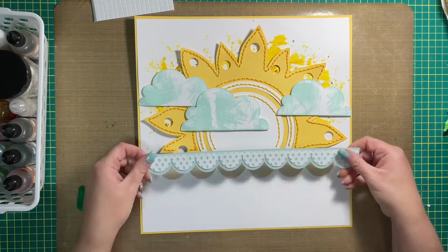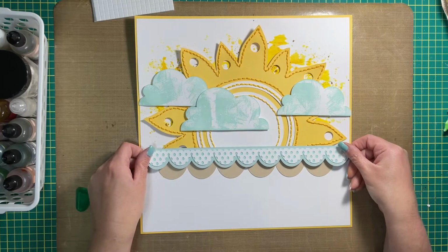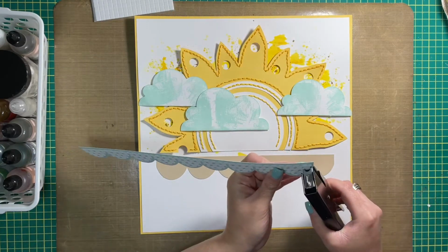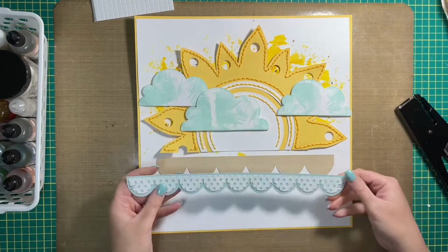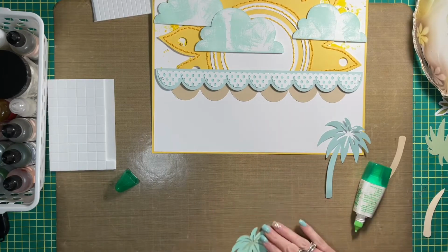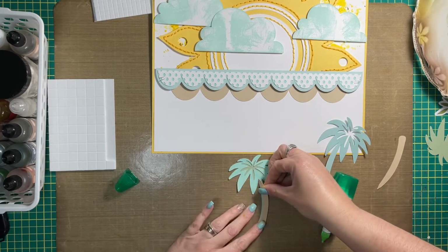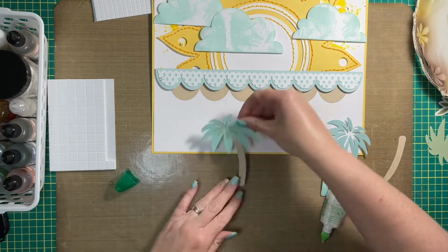It's just fine. I also wanted to add a scallop border to cover up the edge that I cut on the sun. So I added 2 different scallop borders. They were also cut with my Cricut. And I decided to staple this polka dot one just to give it a little bit more bling and interest. I'm also trying to utilize my stapler a little bit more frequently, and I thought that was a good way to utilize it.